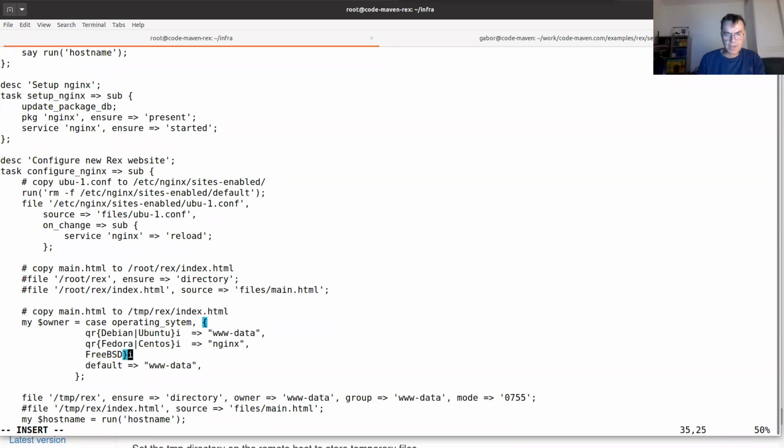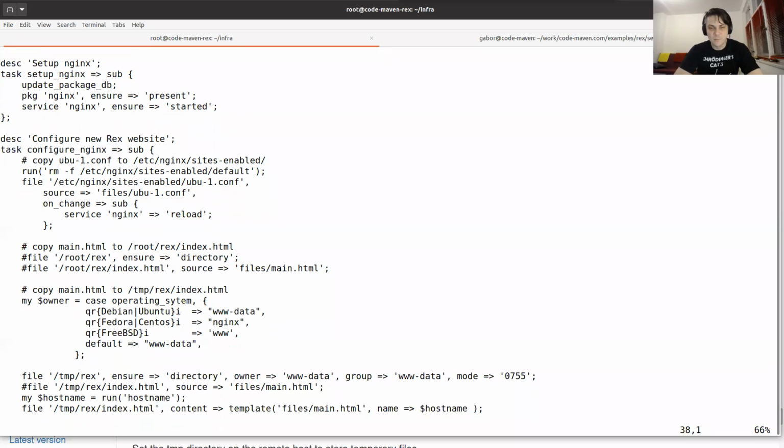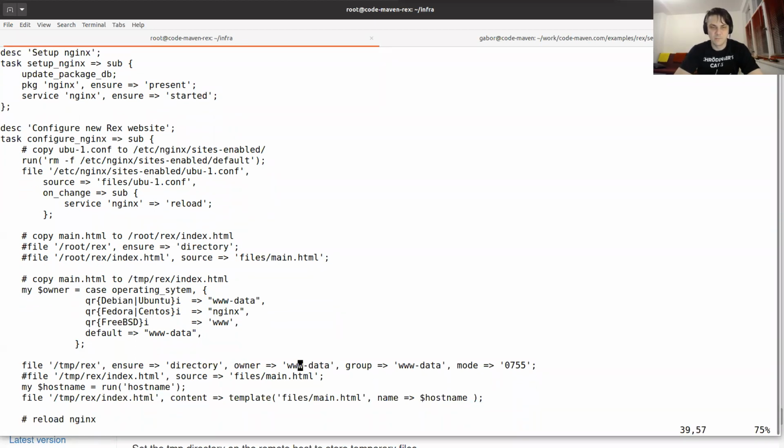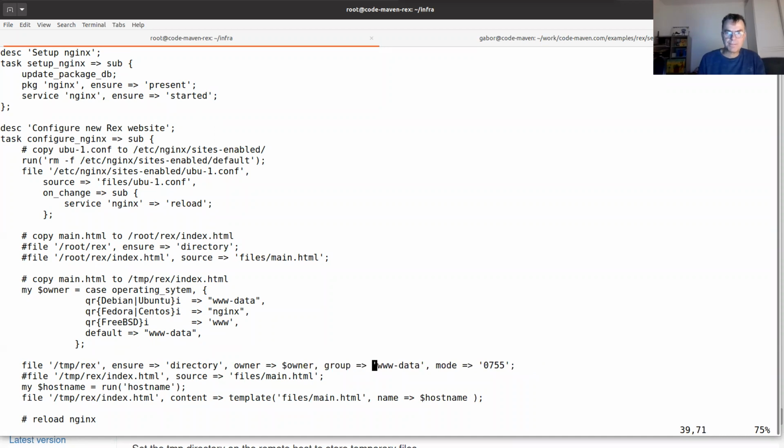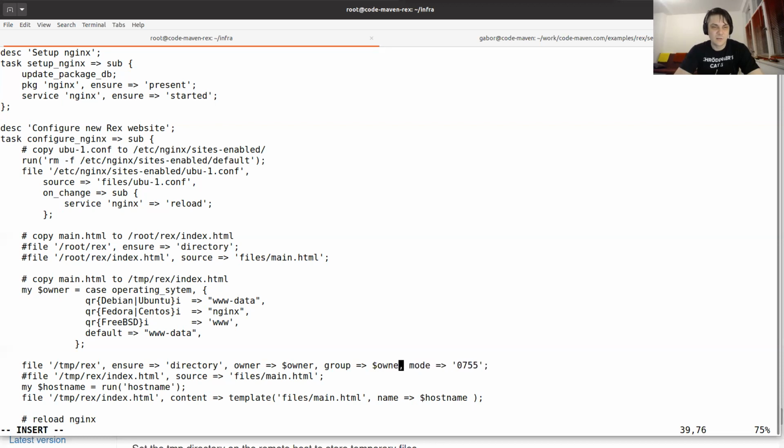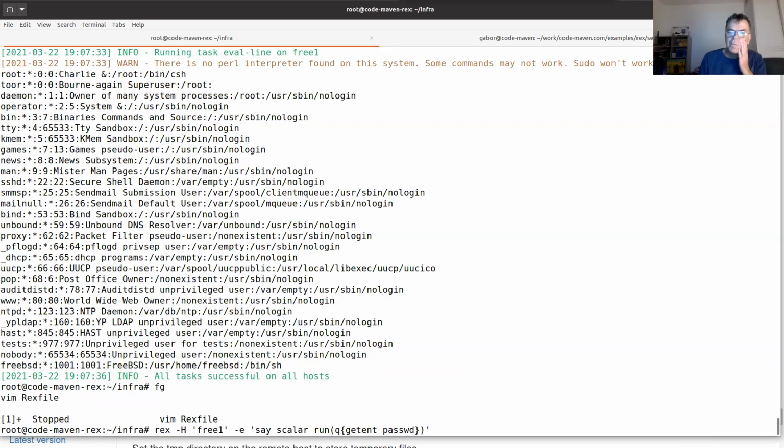Let's put it in this way, because we don't really know what it is. And make it www. That was it. Yeah, let's try that. Okay. So below, you can set up the owner accordingly. And let's hope that the group is the same. Yeah, let's hope that. If not, we just need the same data structure for that. Okay.